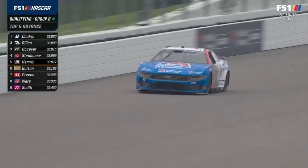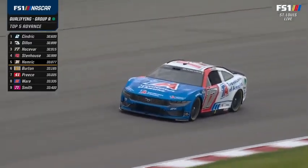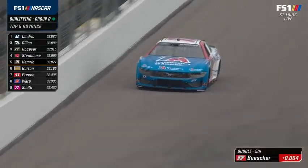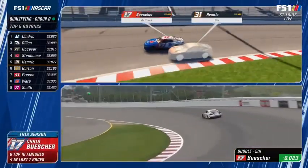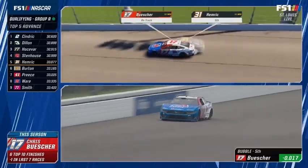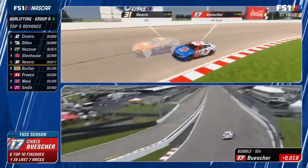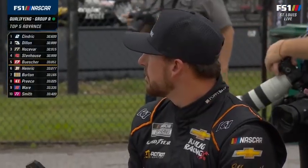That's one thing that separates Cindric right now from the other eight drivers out there. He only picked up a tenth, and this track's got more in it as we go. Chris Buescher started 27th and finished 12th here last summer. This is a heavy braking track — you downshift a couple times, so you want to roll out of the brake as fast as you can. The car got nervous into the corner — he lost speed at three and then went back around the ghost car of Daniel Hemric. Buescher takes over fifth. Not the lap he was looking for — car was nervous getting into the corner.